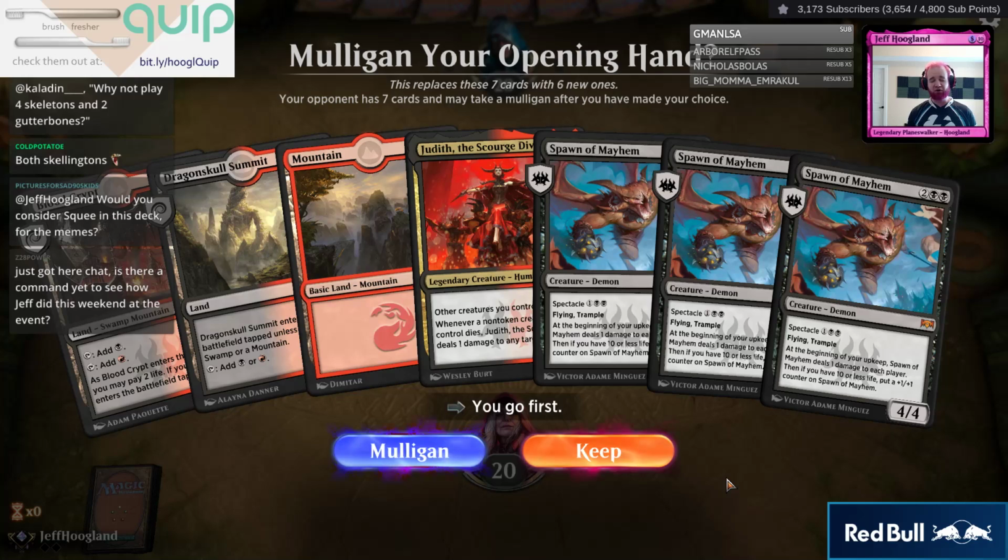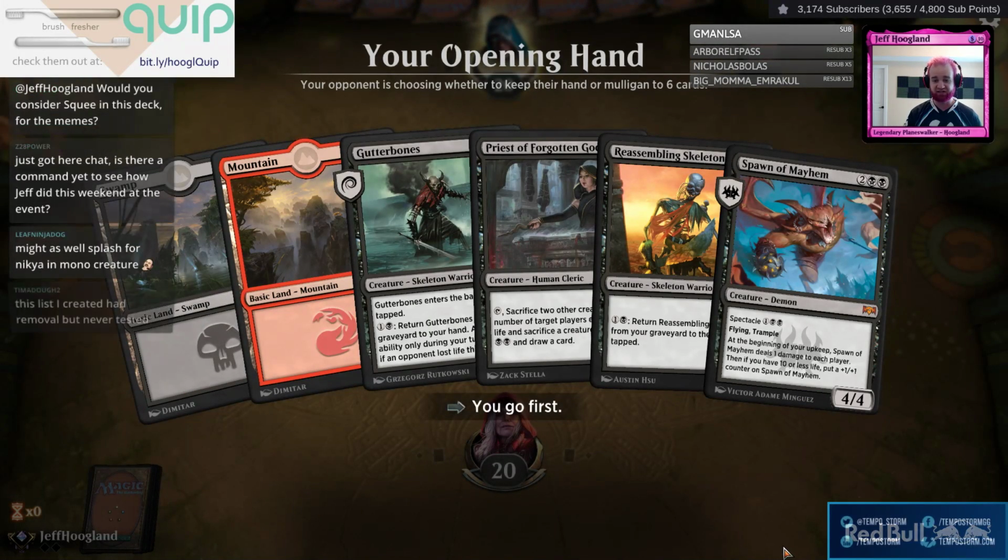As good as Spawn of Mayhem is, without a 1 or 2 mana play in this hand, I'm pretty confident this is a mulligan. This hand's great. Sign me up.